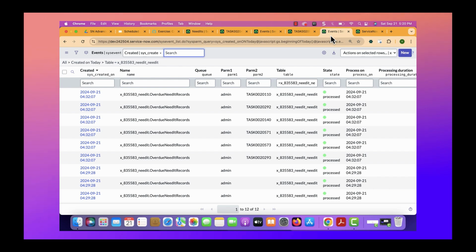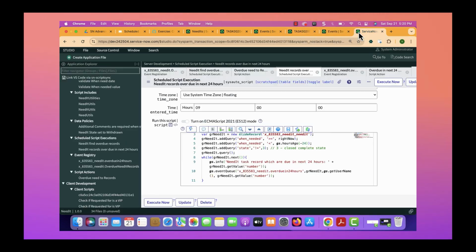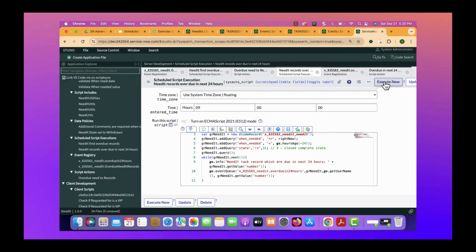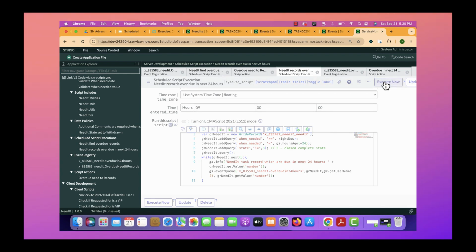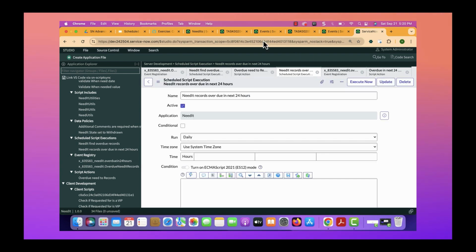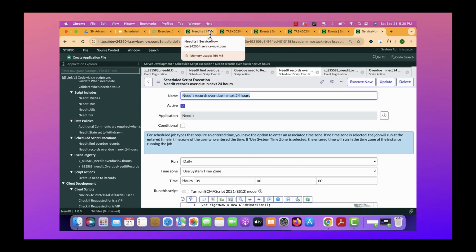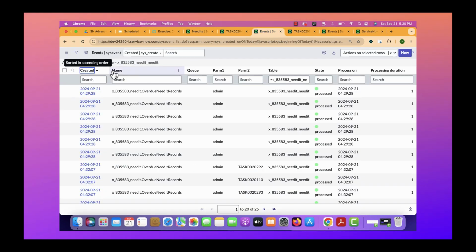And from here, go to the studio and execute the event. At least right now, I'm expecting one event generated for the record that we have created.